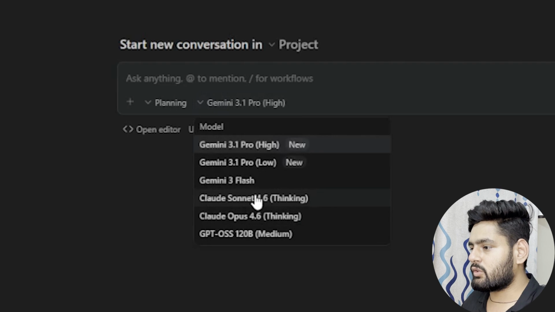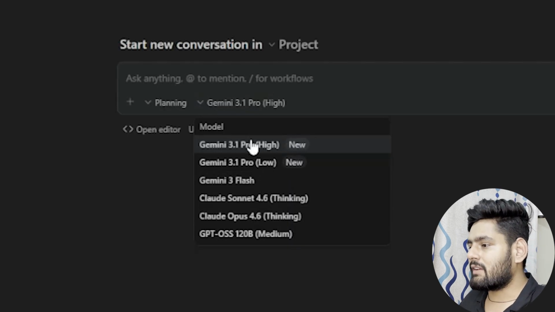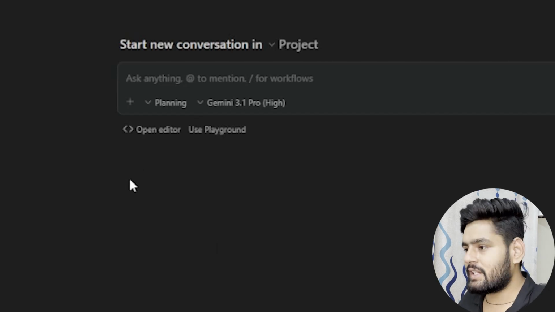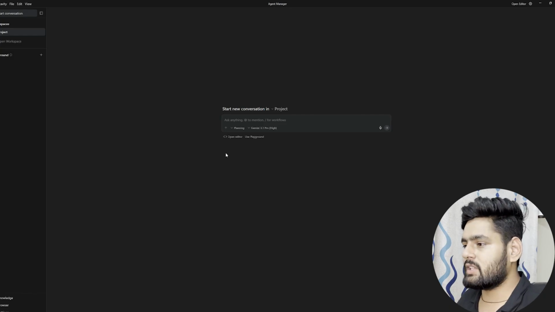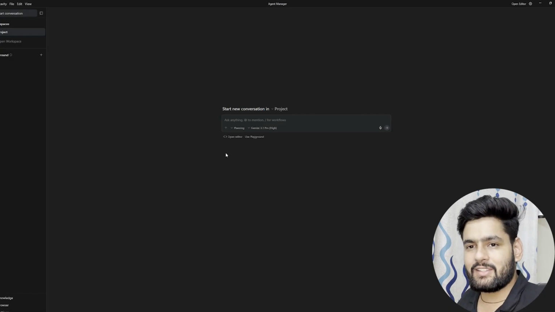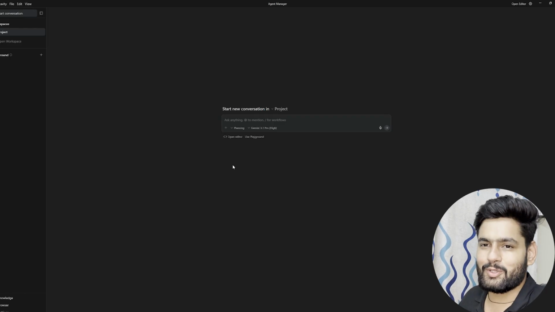You can go with Claude Sonnet 4.6 or Opus 4.6, which is very good for coding. But for our project, I will choose Gemini 3.1 Pro, because it was recently released and I really like the UI it creates. So we are going with this one. And if in the future we need any smart decision or backend-side decision, we will go with Opus 4.6. So we can switch the model in all the steps. But first of all, let's figure out what we are going to build today.